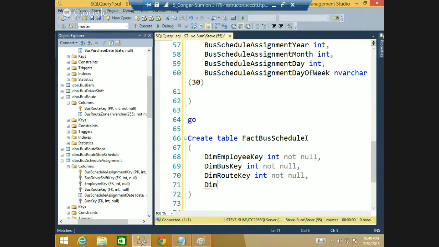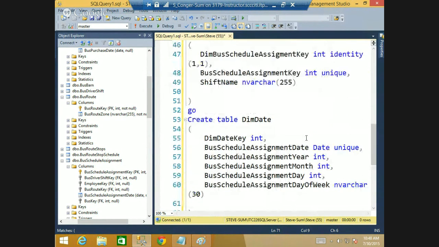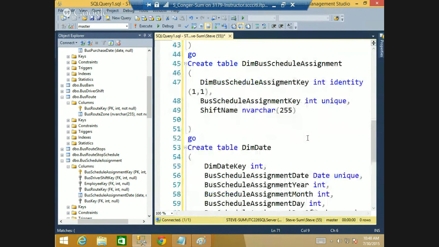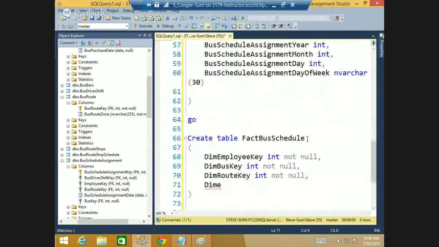We have dim schedule key, dim bus schedule assignment key. Yeah, and then the date key.